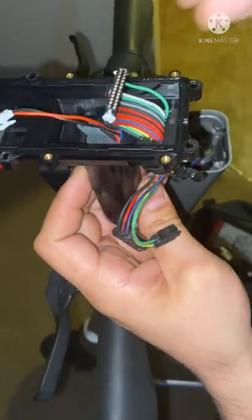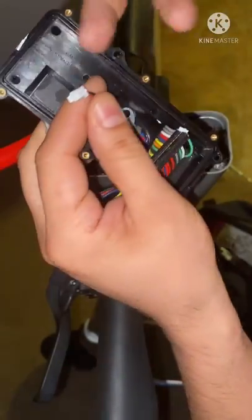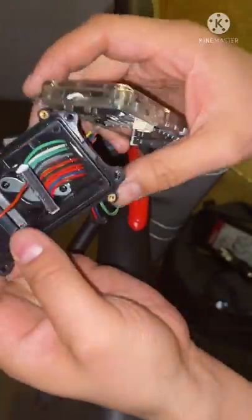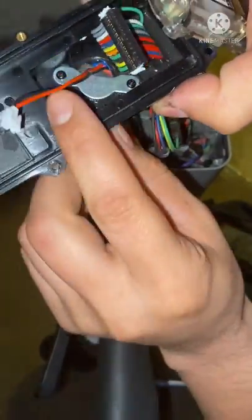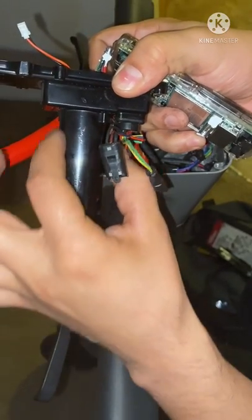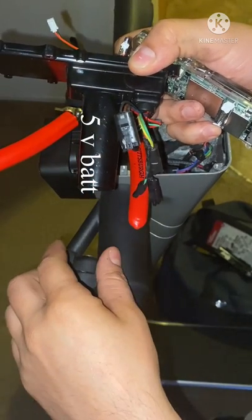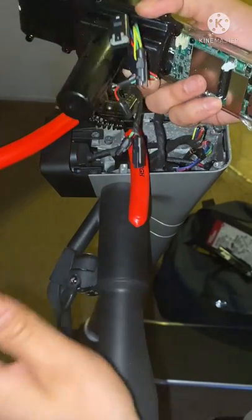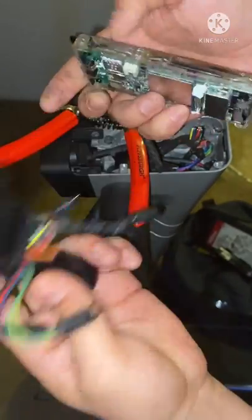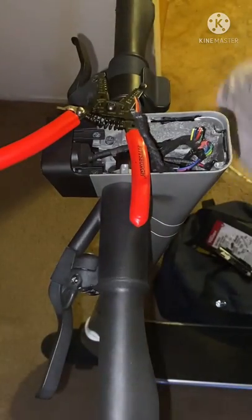This black and red wire plugs right into this slot, and this black and red wire goes to this big old deal right here which is a five-volt battery supply. In case this battery on the Bird scooter dies — which that was normally the case — when that happens this right here still has battery left in it and it'll keep it powered for an extra — I don't know how long — but that's what it does, that's what it's for.